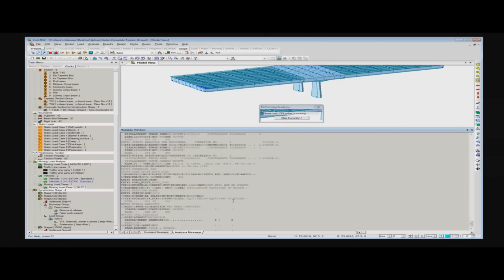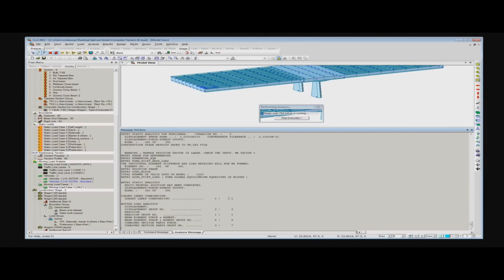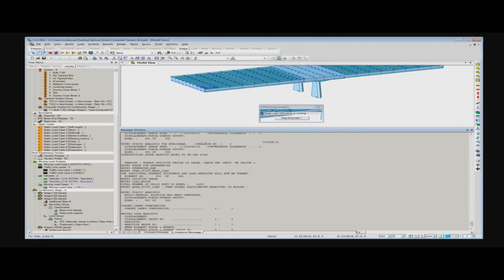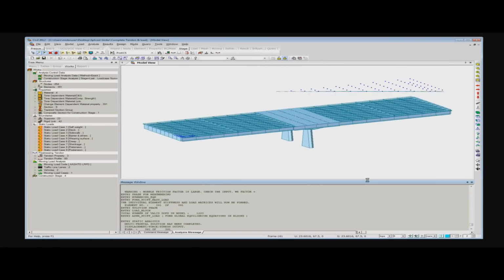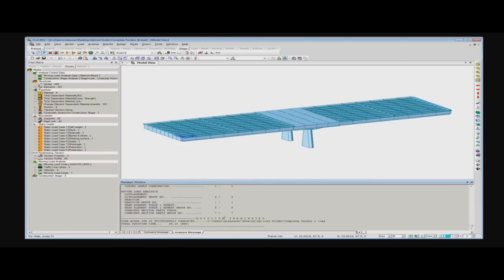You can check if there is any error message or warning message. Sometimes you haven't defined your boundary conditions correctly, or there are other problems, so the software simply tells you what to do about them. Okay, so it finished in 6 seconds. Let me show you some of the results.